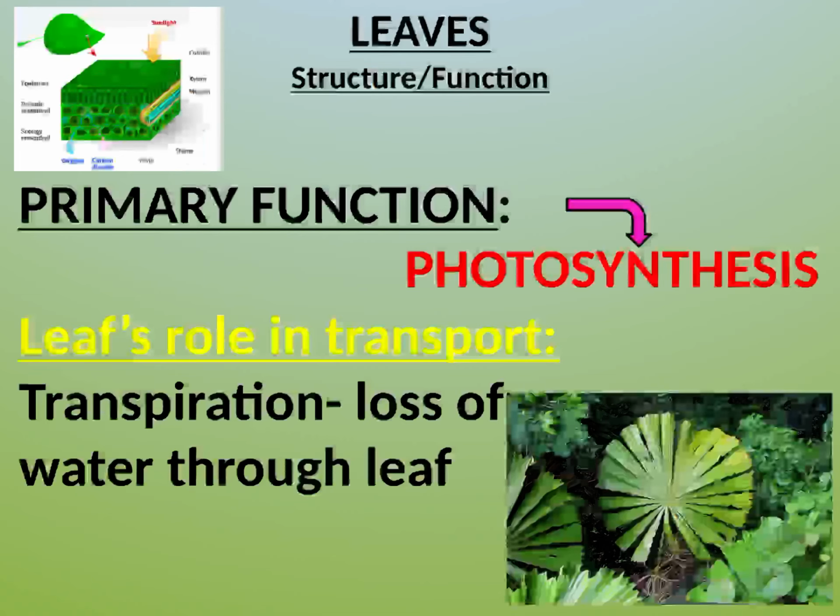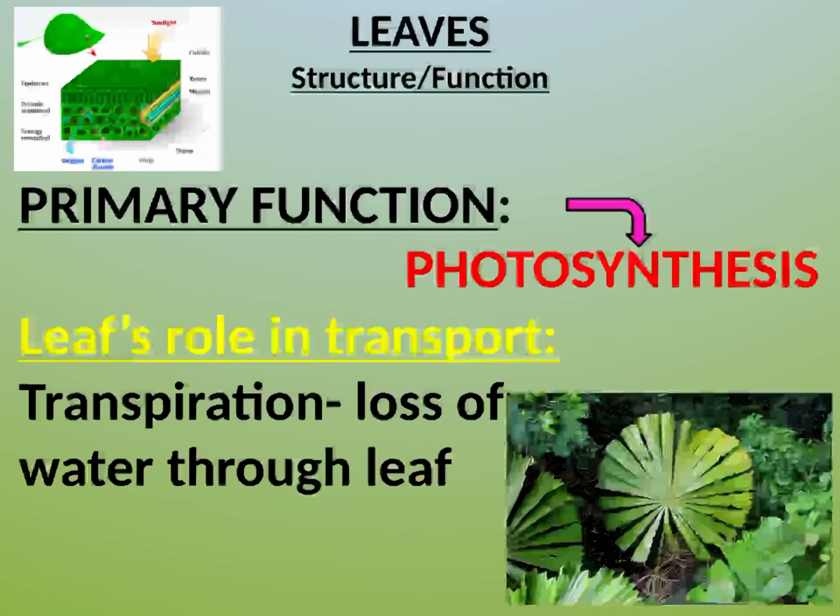All right, moving on to leaves. So the primary function of leaves is photosynthesis. We got a picture up in the top left of a crosscut of a leaf. We got sunlight going in. We got xylem and phloem in there. We got a whole lot of other cell types that you don't need to know right now. And we got some stomata on the bottom, which we'll go into. But we got that sunlight going in, and photosynthesis is taking place.